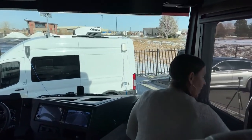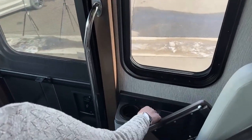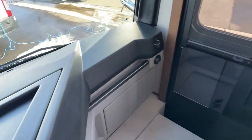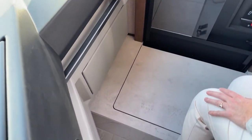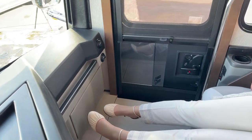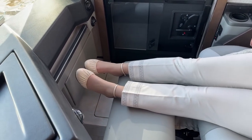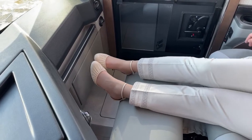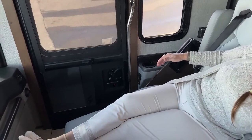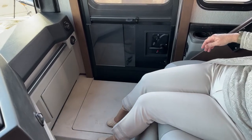Some other nice features on this coach: you've got a wireless charging dock here and all your visor controls. And I would be remiss not to show you the step cover. This is a fully functioning recliner — I could put my footrest up. If I didn't want to do that, I could sit very comfortably with either my feet up or my footrest down, and I'd still have a cover below my feet so I don't have to worry about Fifi falling into the hole.